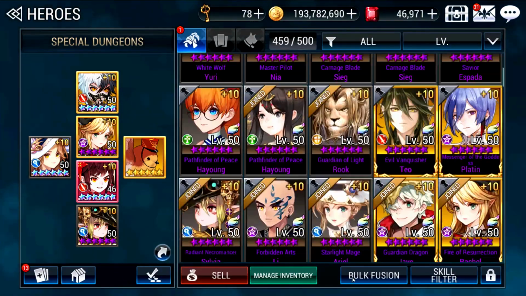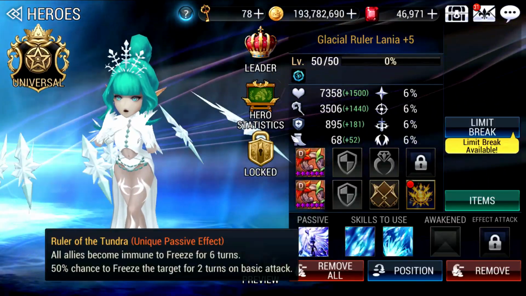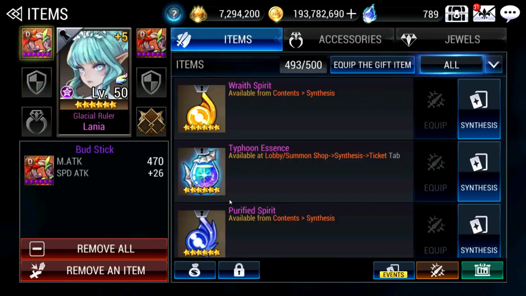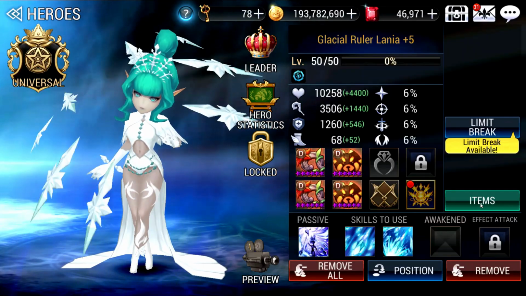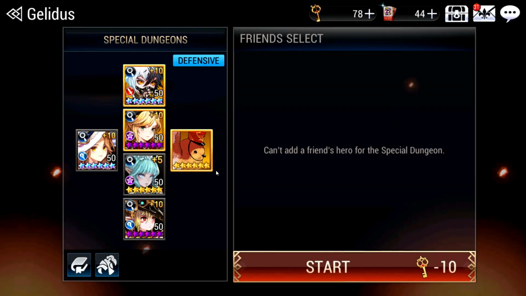She gives freeze immunity for 6 turns, okay? So within these 6 turns you have to clear Gelidus, otherwise you may be in big trouble, but I think it's totally doable because as I said, the dungeon is not as difficult as the first time they have appeared. So with this team we are going ahead, the same equipments, okay?